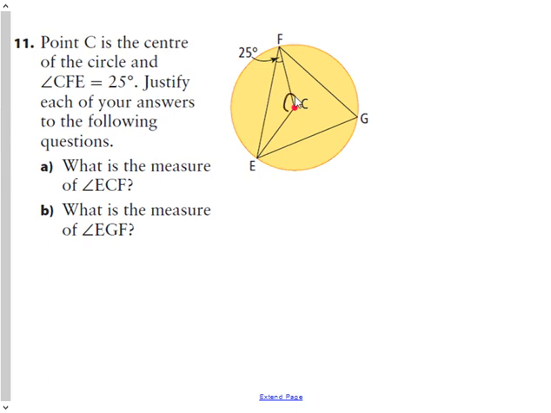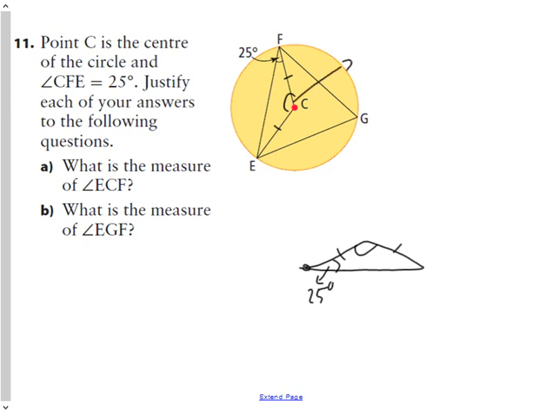Okay, well, the first thing I'm going to do is take this triangle right here, and I'm going to redraw it right down here, and I'm going to rotate it. And if I look at this triangle, I'm going to put my little circle thing here. I know this is a radius and this is a radius, so I'm going to put those little marks there. And what we have here is an isosceles triangle. This one we know to be 25 degrees. So the question is saying, how many is this one?